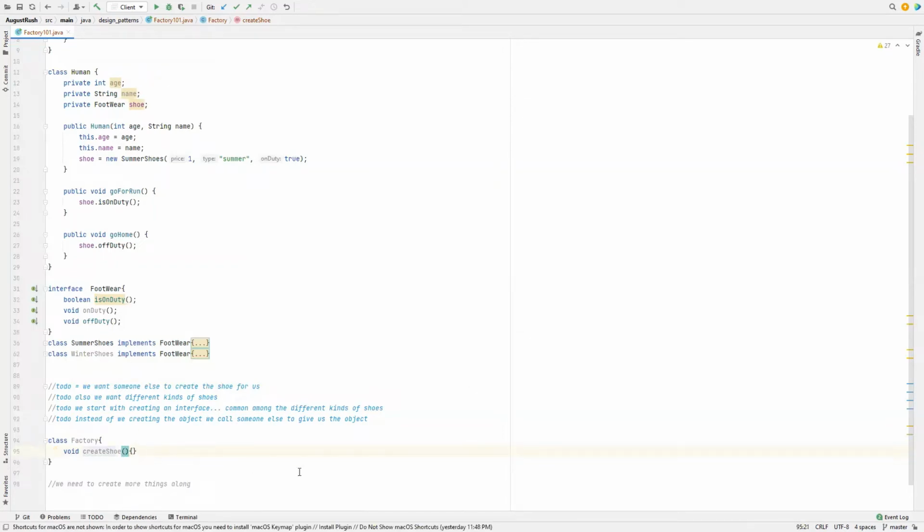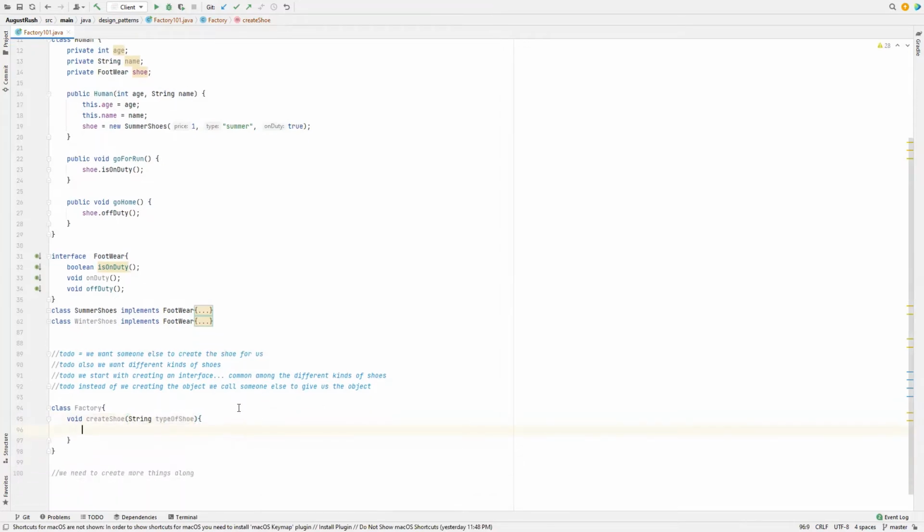So how do we know which one we want? Either we can pass a string value, this is like the oldest way of creating a factory method, and we will try to improve it soon.